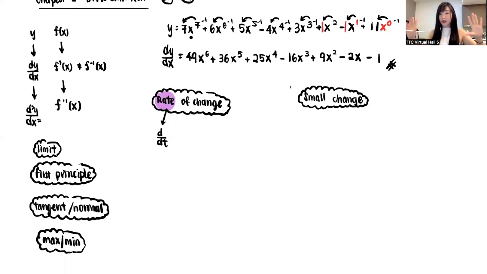So the questions will always have 2 rates. One they ask, one they give. So they will always mention rate 2 times. Later on, you will understand, okay? So for rate of change, for example, imagine an ice cube. When the ice cube melts, isn't it their height will lower, will decrease, correct?